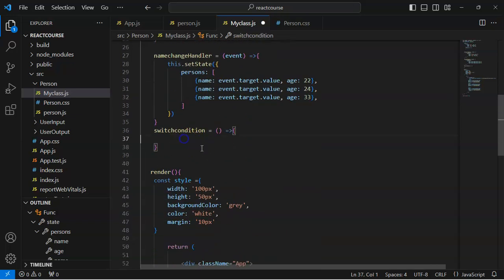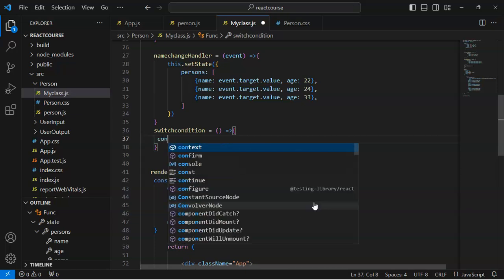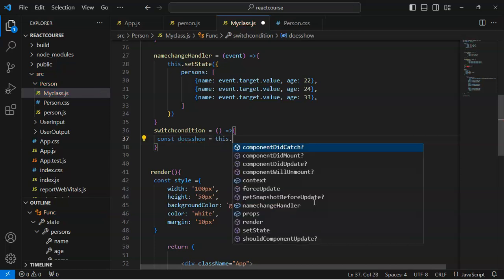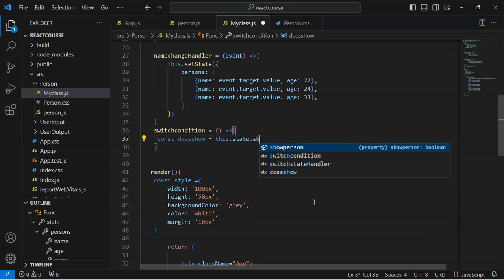And now come here and write in the body of this function a new const by the name does show, equal to this.state.showPerson.